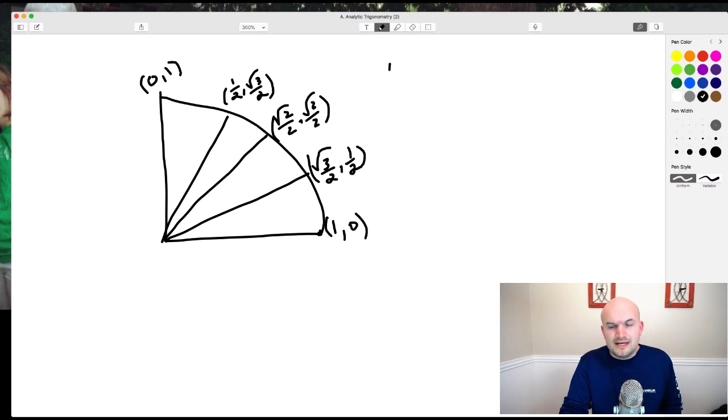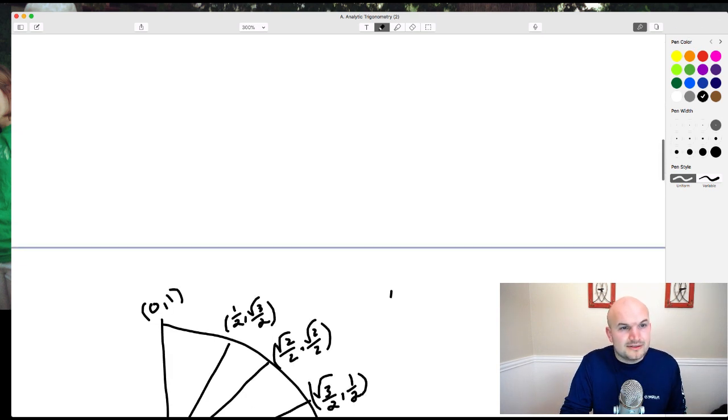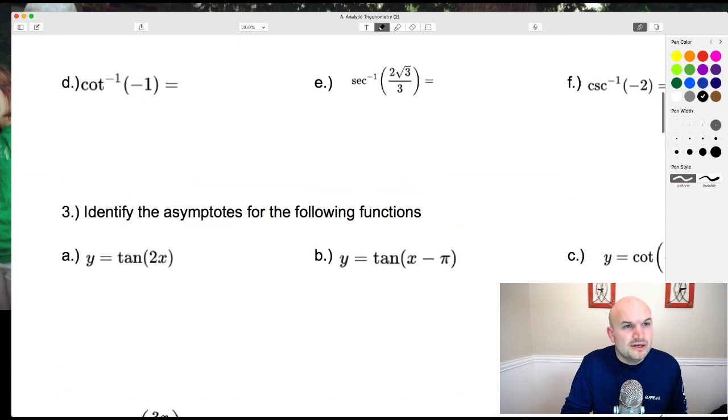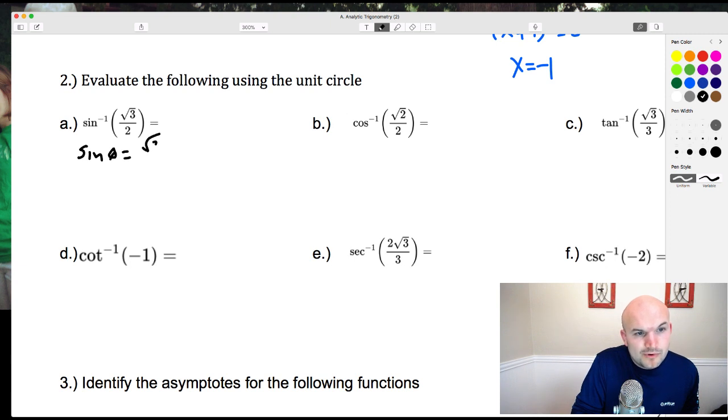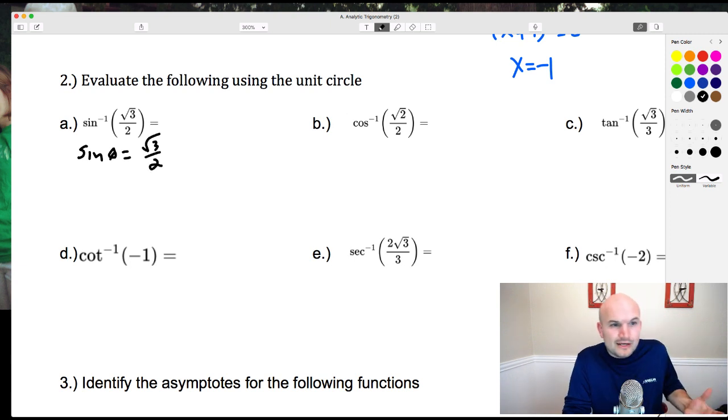All right, so let's go back up and look at this. The first equation is basically saying, when you're looking at the sine inverse of square root of 3 over 2, the main important thing I really wanted to go over with these problems again is understanding what the question is asking. This question, sine inverse square root of 3 over 2, is basically saying the sine of what angle is equal to the square root of 3 over 2? What angle, when I take the sine of that angle, gives me the square root of 3 over 2?